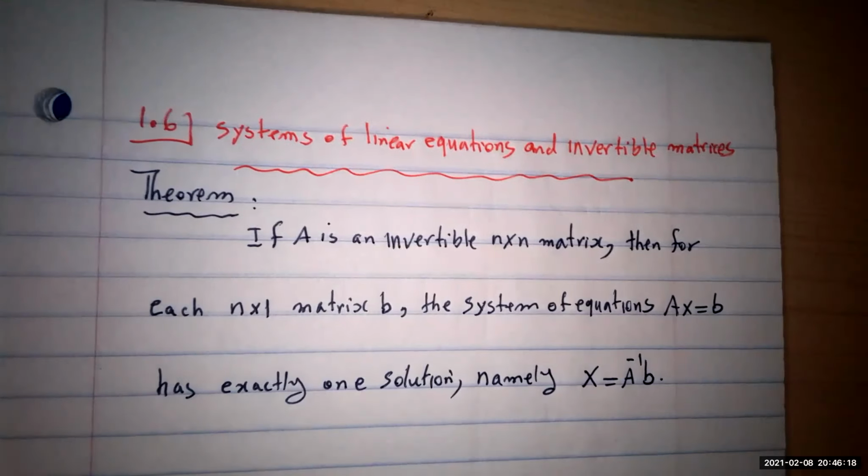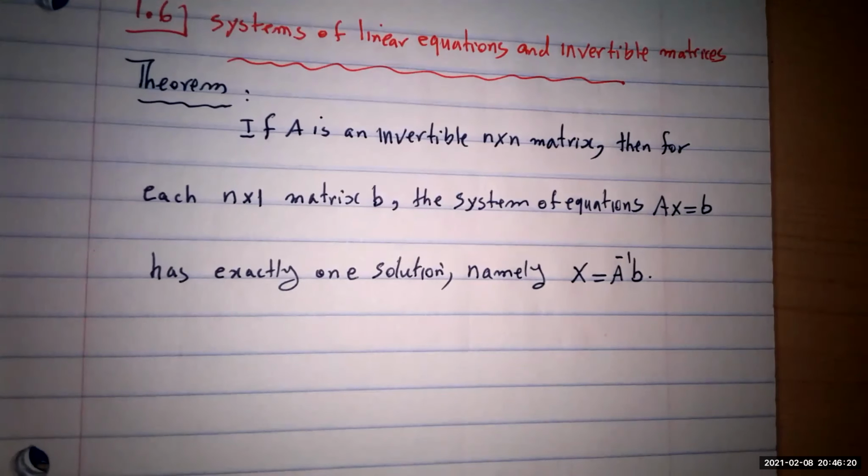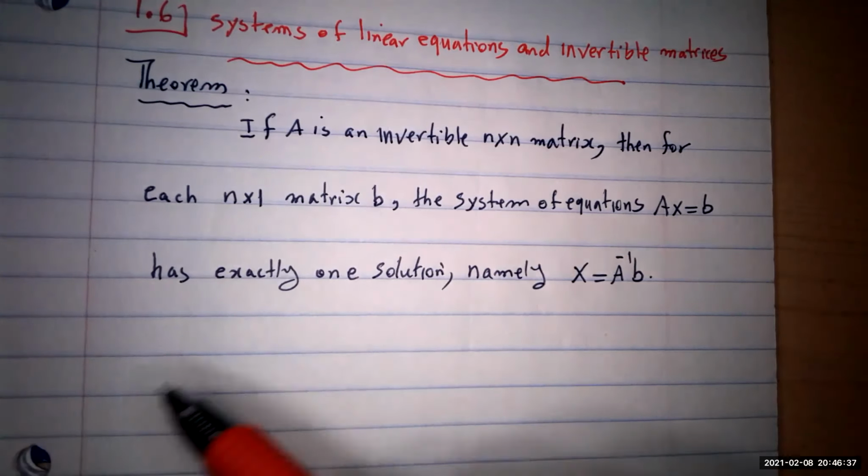So this means if you can find the inverse of a matrix A, that's it. This system will have a solution, and the solution is going to be a unique one. That's the one that I did the other night using a system of two equations, two variables. The proof is clear. It's very easy.